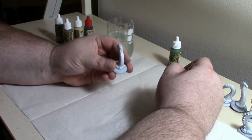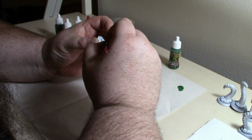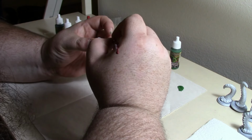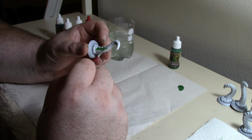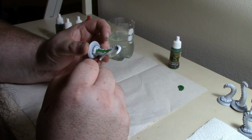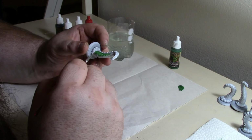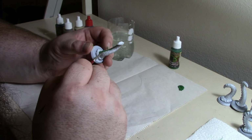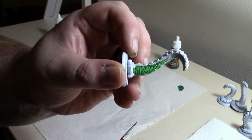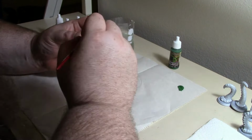Again, you can paint these whatever you want to paint them. So here we go. Paint in there. Get my paw out of the way so you can see. It's going on there fairly good, I think. It's going on a little thin, but that's okay. I'll just put on another coat.